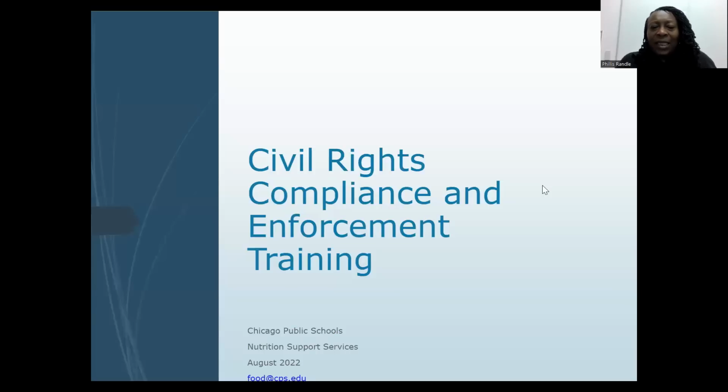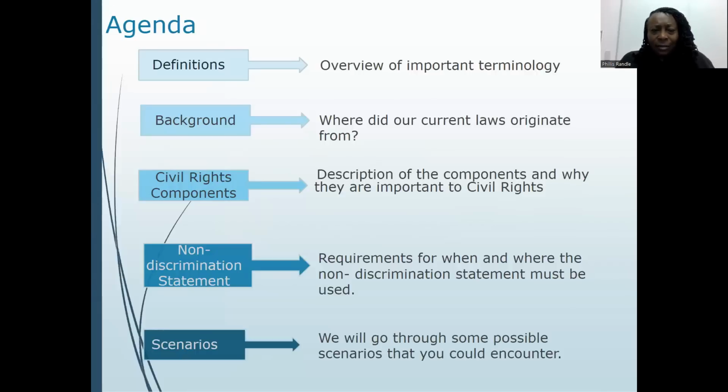Civil rights compliance and enforcement training. Here's our agenda. Definitions, an overview of important terminology. Background: where did our current laws originate from? Civil rights components, a description of the components and why they are important to civil rights, non-discrimination statements, and requirements for when and where the non-discrimination statements must be used. And then we'll discuss scenarios. We will go through some possible scenarios that you could encounter.